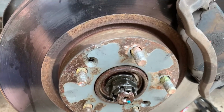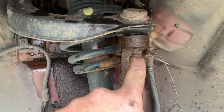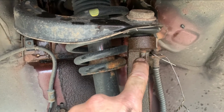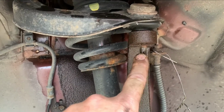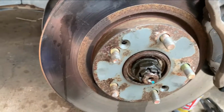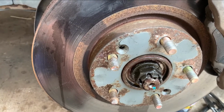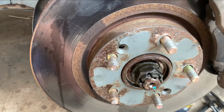So far every bolt has come off very easily, except for this one. It got galled up right here. Threads were damaged probably when they put it on, so I had to really lay on that with the impact, but it eventually spun off. And even the cotter pins weren't too bad to get out. Well, the lower one was very rusted. I had to cut it out and then pick it out from the castle nut.